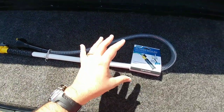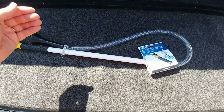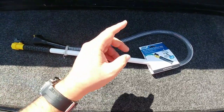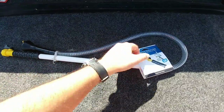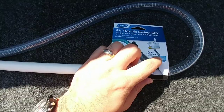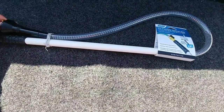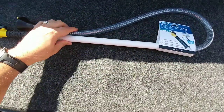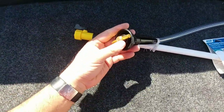I do have a black tank flush on the RV but occasionally I don't feel like it does the job — I don't feel like it really gets everything out. The way our black tank is positioned, when it goes down the toilet it goes on this long arm into the main tank, and ours is set up exactly like that. Getting down in there is pretty difficult, and they make a stick with a sprayer at the end, but I'm not going to be able to reach all the way down into the black tank. So I got this, which has a flexible hose that allows you to get all the way down there.